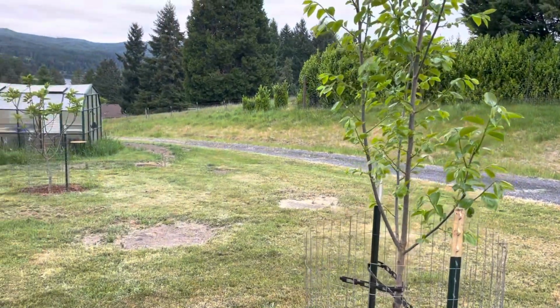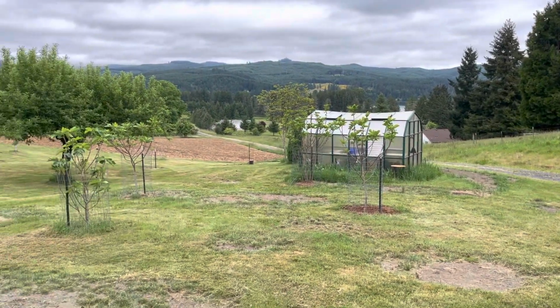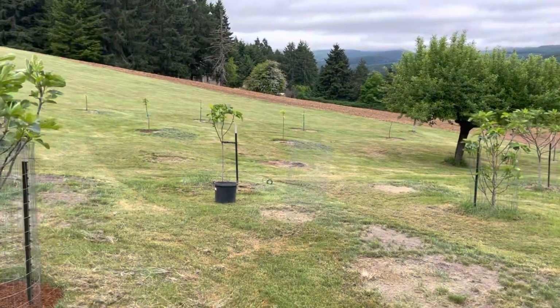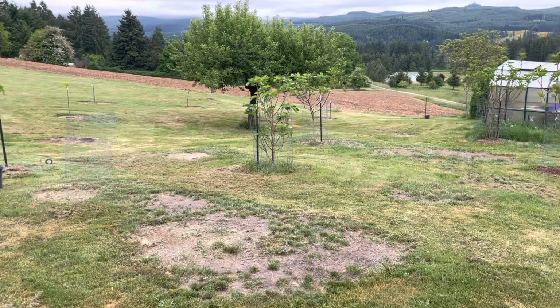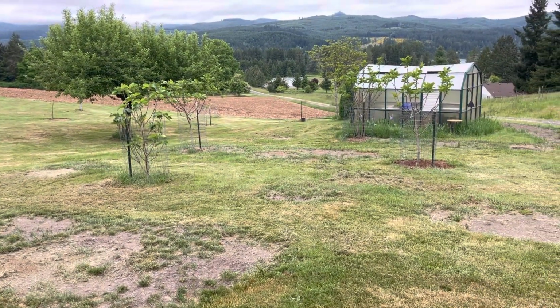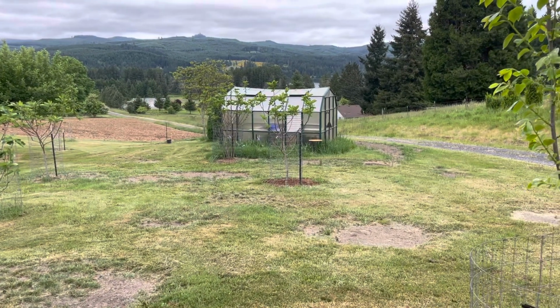Okay, today's a beautiful overcast day, and I'm going to do my tour of the fig orchard here. I planted a lot of trees this year, moved a lot of trees, did a lot of things that I tell people not to do, not to put little trees in in the winter. And I was out here in the 40s digging holes and putting trees in.